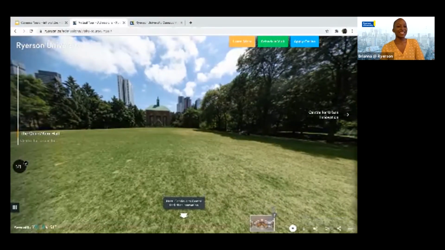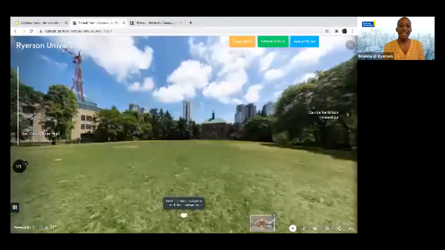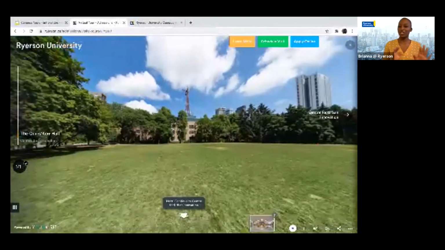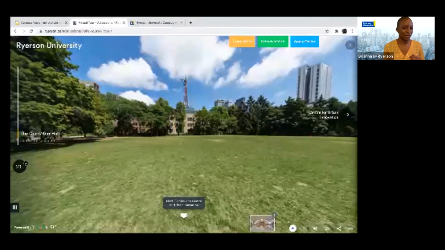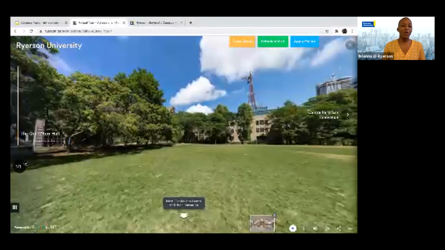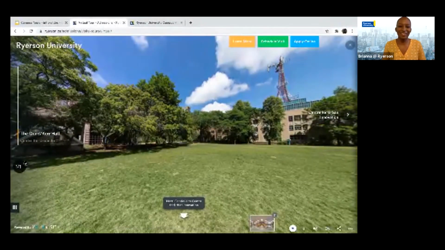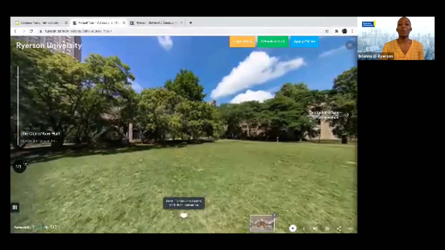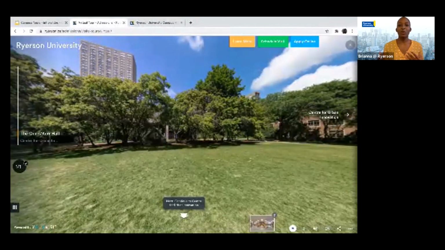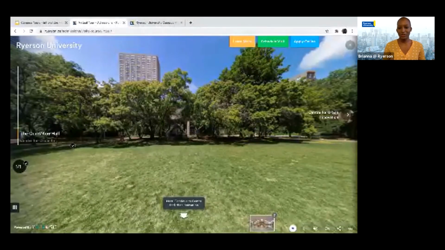So, as I said, this is the quad, a beautiful green space in the heart of Ryerson campus. It is the largest green space on campus and is going to give you the most traditional university campus feel. It's Wi-Fi connected, making it a great place to do homework or to hang out with friends in between classes. There are always dogs running around the quad, which I love. The quad is also where we host our orientation week activities. So this is where Ryerson student associations and clubs set up their tables to recruit new students.